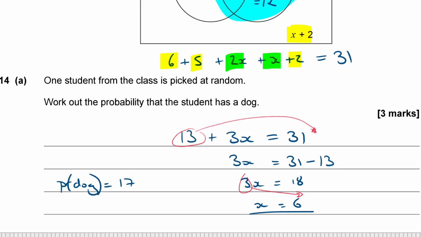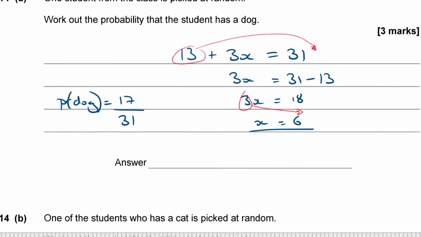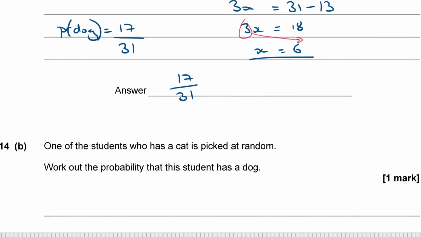So probability of success is successful outcomes divided by total outcomes. Now there are 31 people altogether in the universal set, so that means 17 out of 31 is our probability. Normally in probability questions you don't get any credit for simplifying or breaking that down in any way. So you may as well just write down the answer as 17 over 31 and don't risk making an error by trying to simplify it in some way. I'm not sure you can anyway, because 17 is prime and so is 31. So let's just leave it like that. 17 over 31, that's my answer.